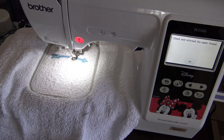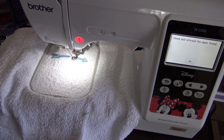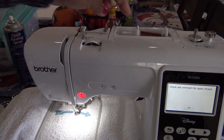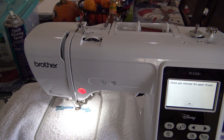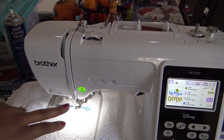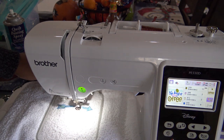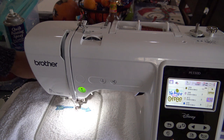Oh, check and rethread upper thread. See, it's good to know all these things. Let me find that little guard. That's probably the problem. I'm going to rethread it, put the guard back, and I'll be right back so we can take care of this. I just rethreaded it, and I put the guard back. What I mean by the guard is this little plastic thing in the front, which I had left out because I didn't know where it was. So we're going to say okay. Let's try it again. I always kind of hold the thread, and I haven't been doing that either, so that might be another reason why it might have caught up on itself.